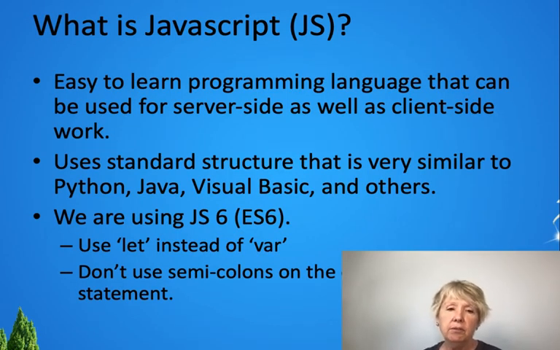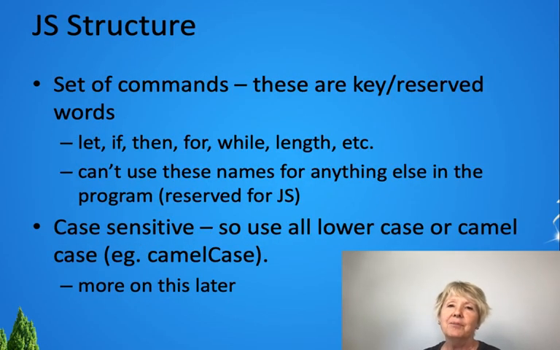That's the newest version. A couple of main differences you'll see if you're looking at code that was written in earlier versions of JavaScript. It will still work, but they may use var, and we will be using let instead of var. You'll see that in these videos. And on the older versions, we were required to put a semicolon at the end of each JavaScript statement. That is no longer required, so we don't do that.